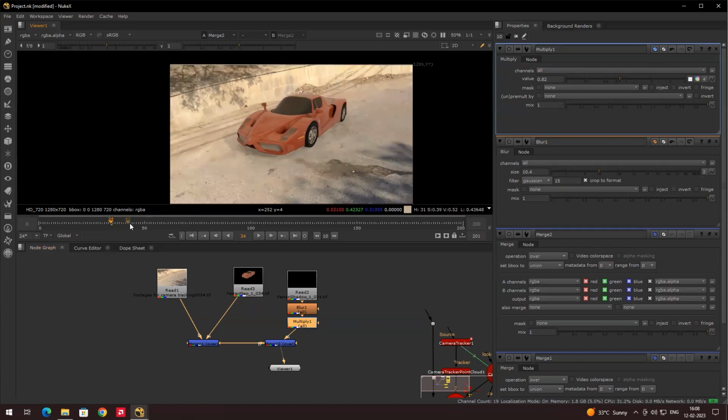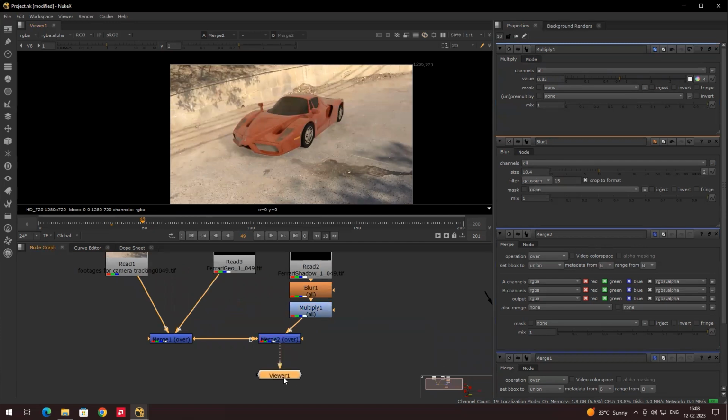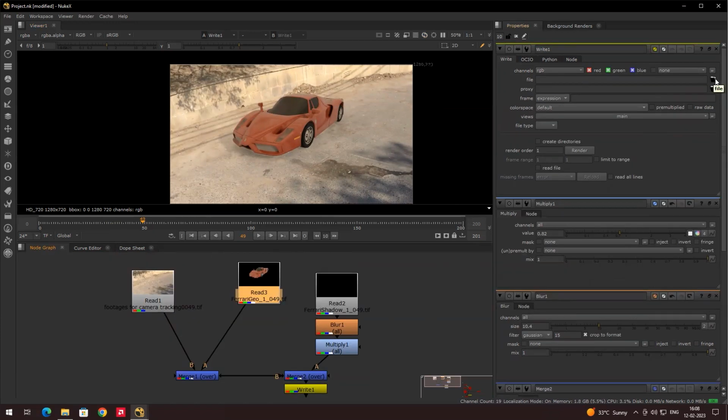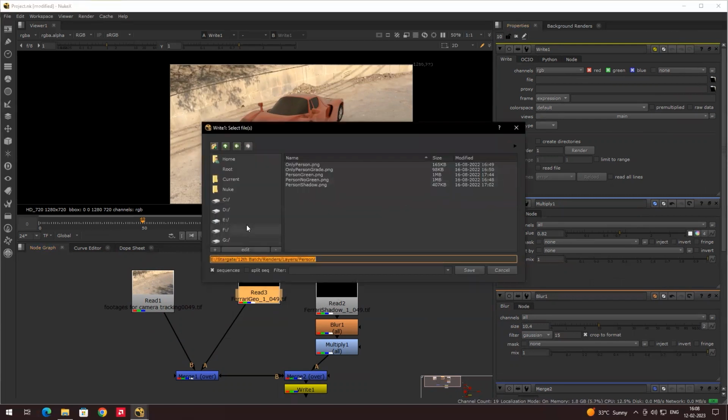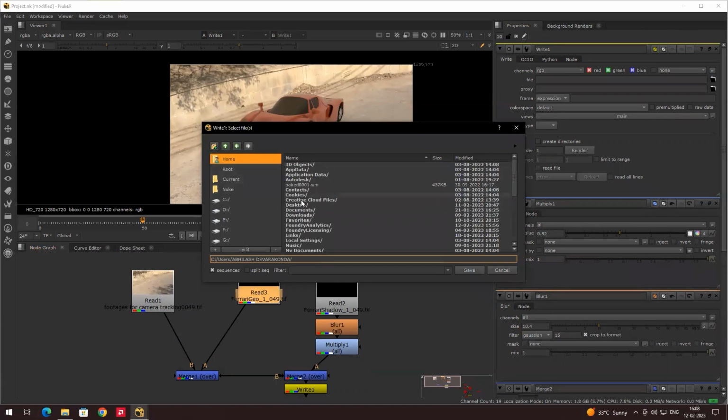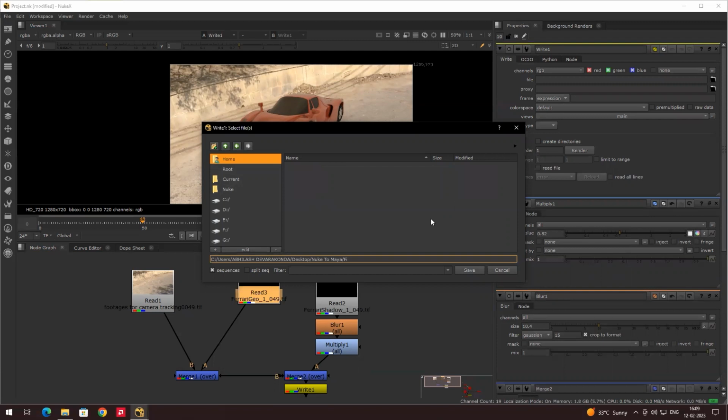Now, if you want to export it as an MOV file or sequence file, for this merge, we can take a write node. Now here we have to click on this file to save the location and to set the format. So you can click on this file and go to the location. For time being, I will save on the desktop and you can give the name, whatever, like final render, and we have to mention .mov. And in case you want to render as a sequence file, make sure after the name we type double hash and dot format name like JPEG or TIFF or Targa or PNG, whatever you want.